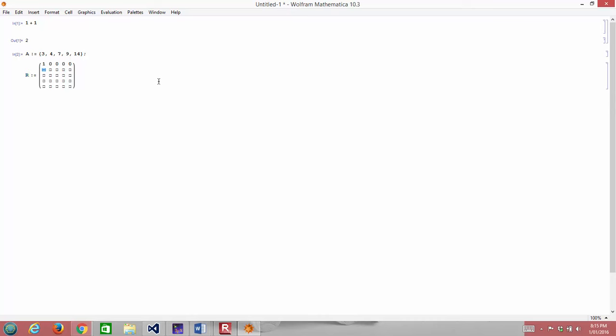So I'm saying, does 4 have the same remainder for the row as 3, the column, when divided by 5? And the answer is no. But 4 does have the same remainder as 4 when I divide by 5, so I'm going to put a 1 here. Also, 4 and 7. 7 has a remainder of 2 when divided by 5. 4 has a remainder of 4 when divided by 5. So those 2 things are not the same, so 4 and 7 are not related.